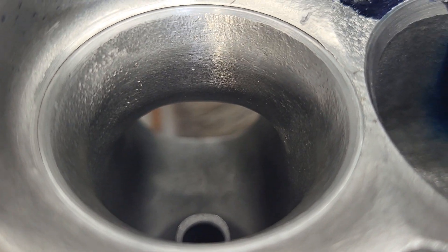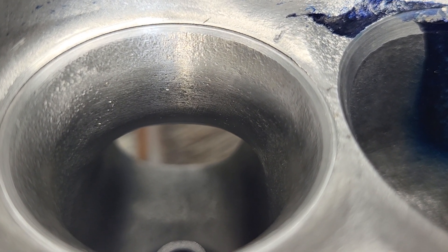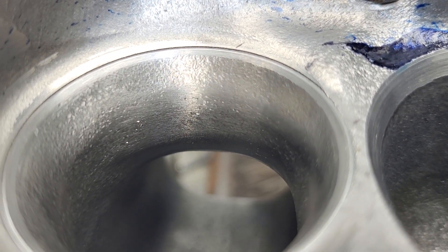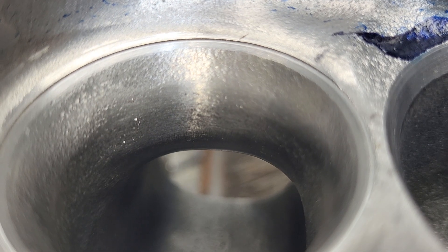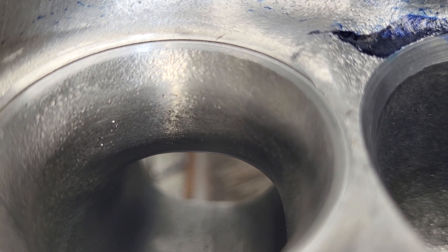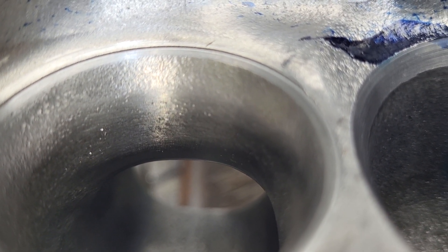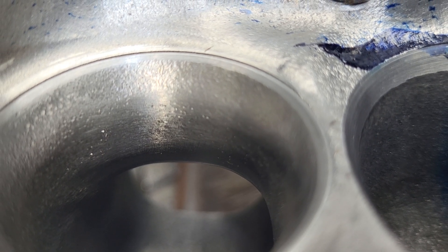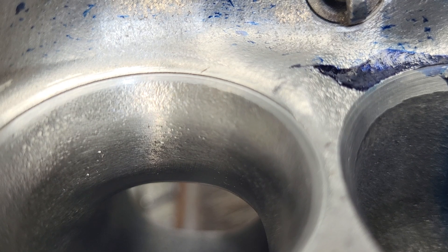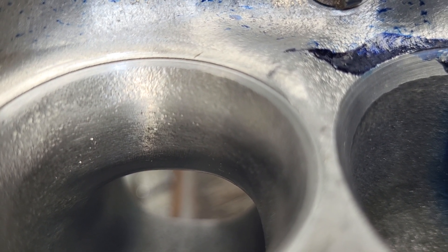The exhaust is the same idea - it's brought right out to the size of the insert. It's got a relatively thin seat and a small top cut. The bottom cut is blended right into the bowl. You can see I used a fine-textured old burr, and that short side was touched with some sand cloth to make it smoother. Is the short side perfect? No, it's got a little bump in it somewhere, but it's good enough for a first test.